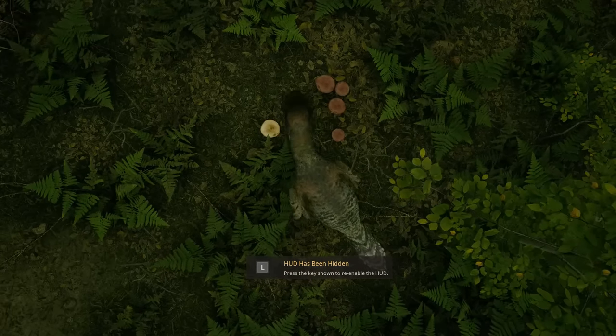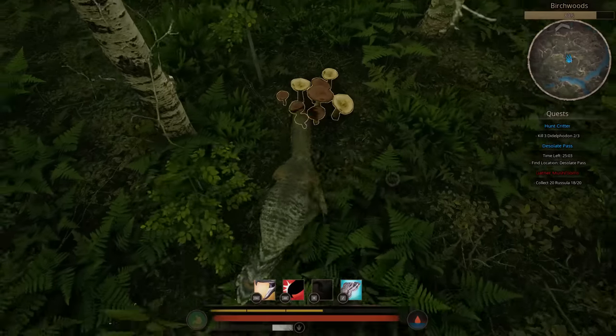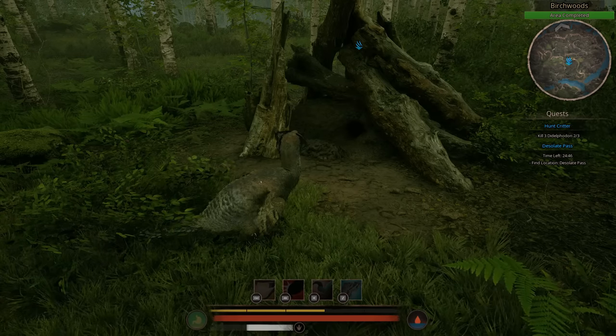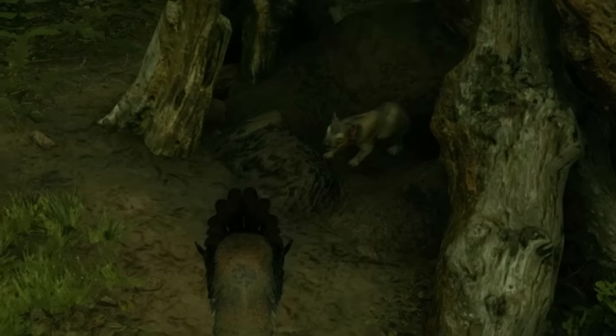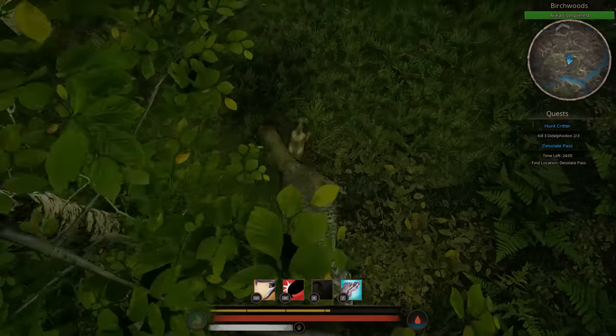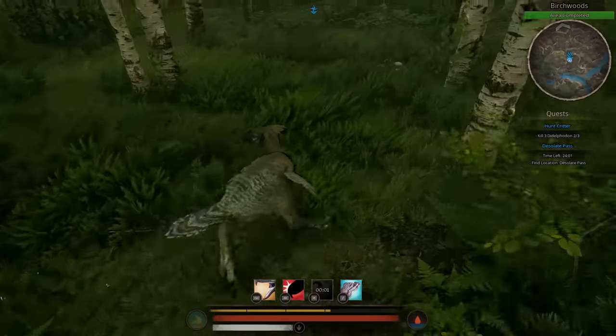I think these mushrooms are new, because I don't remember these. Babe, wake up. New Path of Titans mushrooms dropped. Gonna gain some stem, and then we will murder our last Adelphodon. What's up, bitch? One, two. You know what? I want to finish him with a kick. Nope, apparently not. Okay.